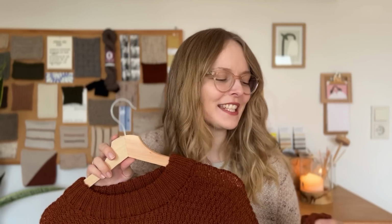But yeah, I'm just so chuffed with the whole project, even though there were these small mistakes, or maybe big mistakes. I'm very happy with them. I chose to do bind off in pattern, so knit the knits, purl the purls, instead of rearranging them for a tubular bind off. I just wanted to test it out. I actually tried to do the rearranging with the recommended video, and I didn't get it. And sometimes that's just how it goes. You don't get stuff, and that's okay. Other times I see it once and I'm like, got it. But this time around, that just wasn't my story.